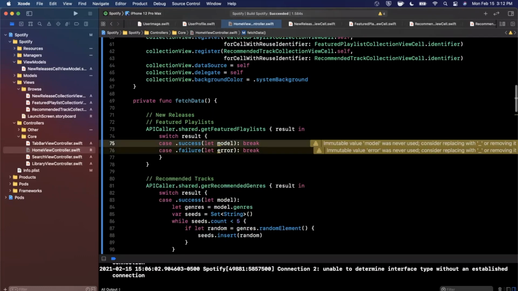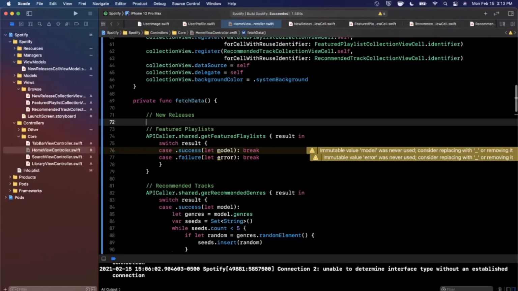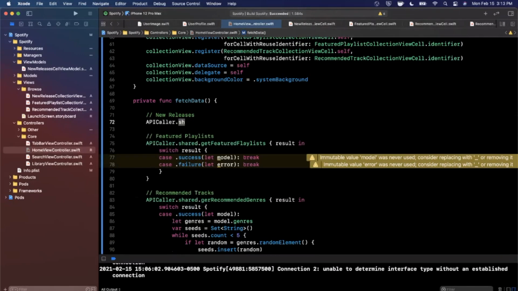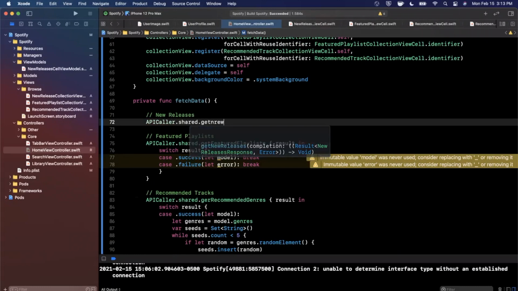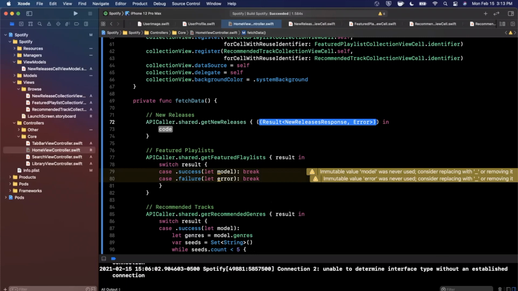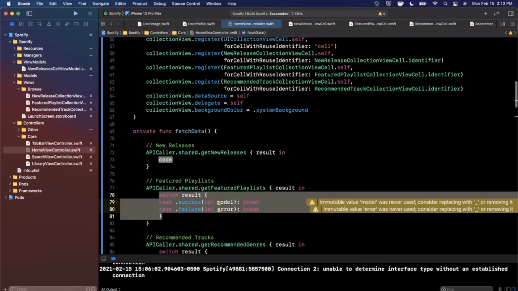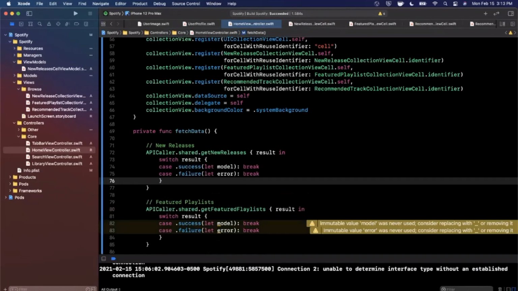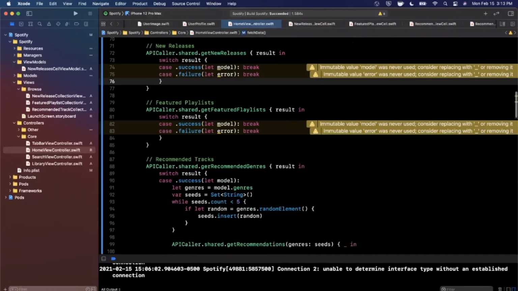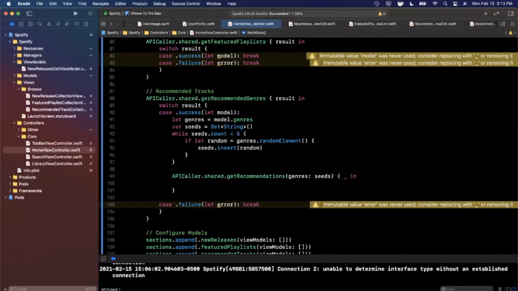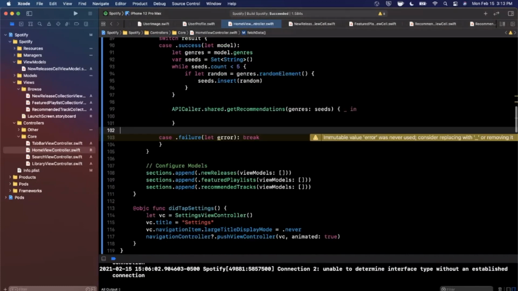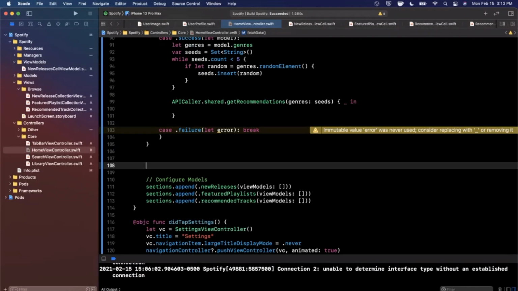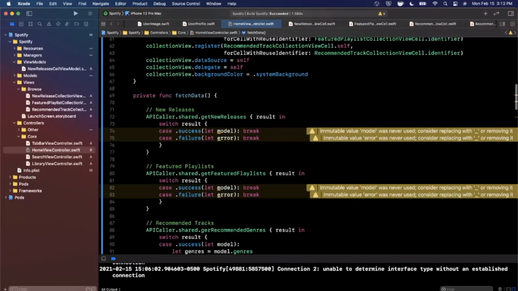And write out the first one that we need as well. All right, and this first one here that we're going to need to call is APICaller.shared, and we want to get new releases. So getNewReleases like that. Once again, this is going to have a result, and we are going to be lazy and copy and paste this guy like that. Now, the important thing that we need to do is we need to wait for all 3 of these. I guess it's 4 technically if you count this one too. We need to wait for all these API calls to be done before we set up our actual models here with the view models. So how do we do that?